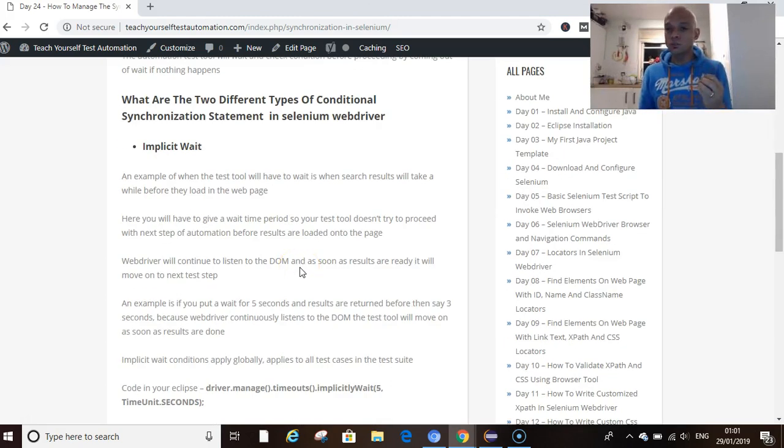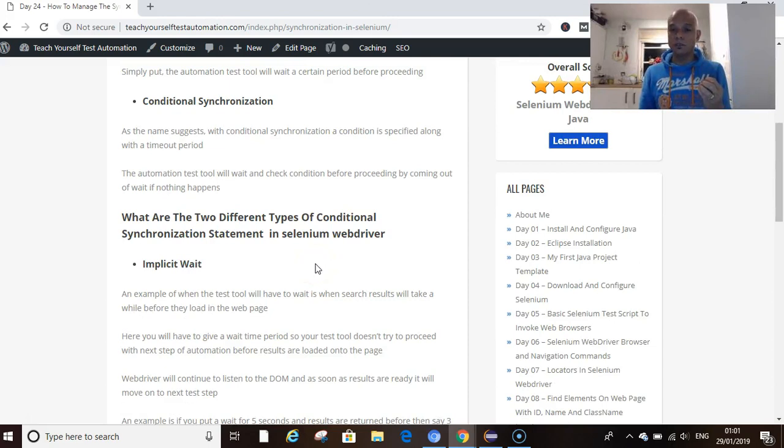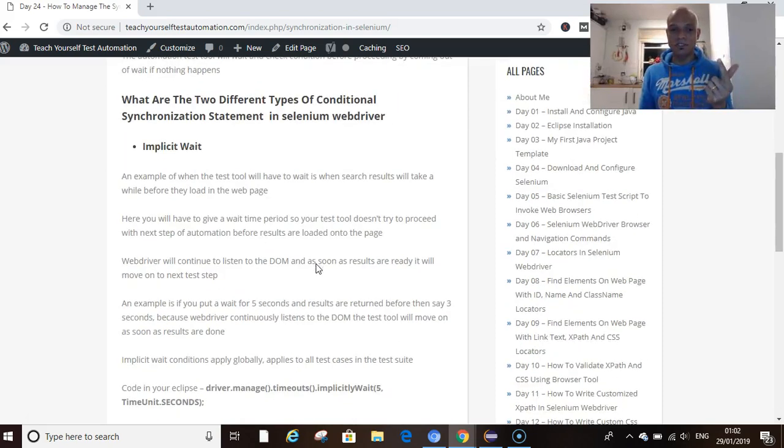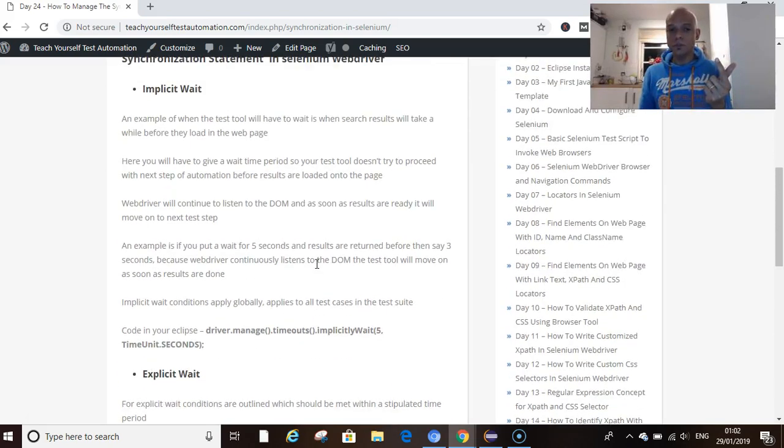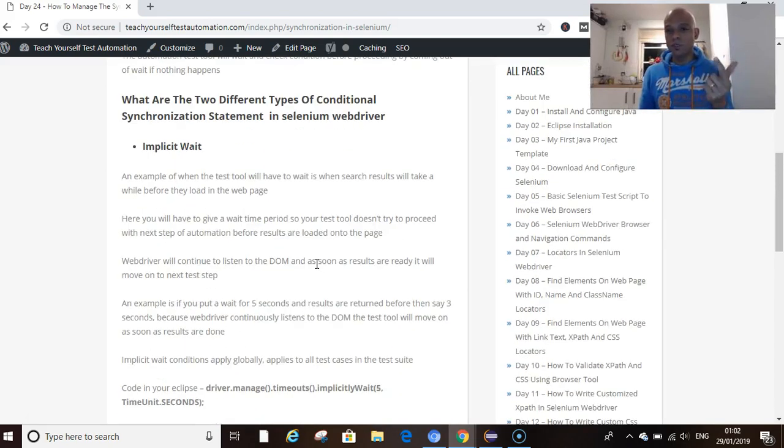And for the conditional categories, you've got two types of synchronization, which are implicit wait and explicit wait. So implicit wait is when you give a time limit and a condition. An example is where you can search on a website and it takes a while for the results to return.